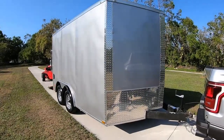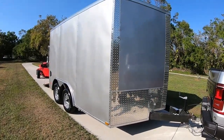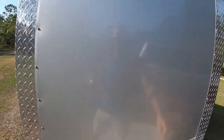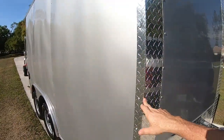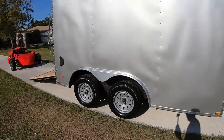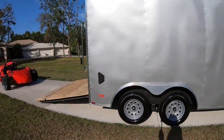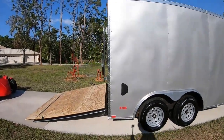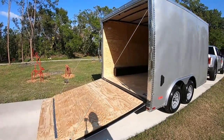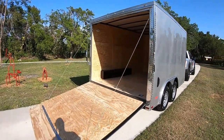The trailer size is 8.5 by 14 to the point, or 12 foot to the corner here. Double axle. It's Quality Trailers. They only sell to dealers. I ended up purchasing this from Barry's Trailer here in Sarasota, Florida.